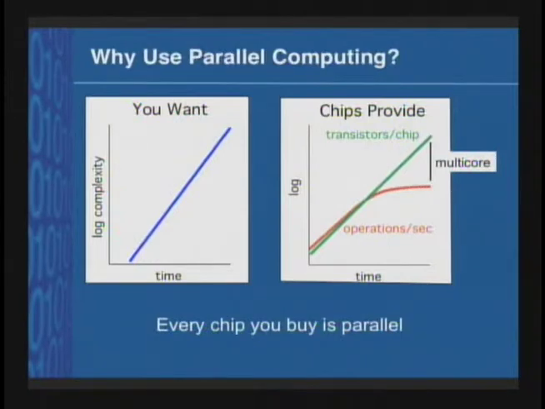We're going to give you a bunch of these processors. They're all going to be running about the same speed, but we've got more and more chips, so we're just going to replicate them. In other words, another reason to go parallel is that everything you buy is parallel. In fact, even an iPhone 4S is now a dual processor.